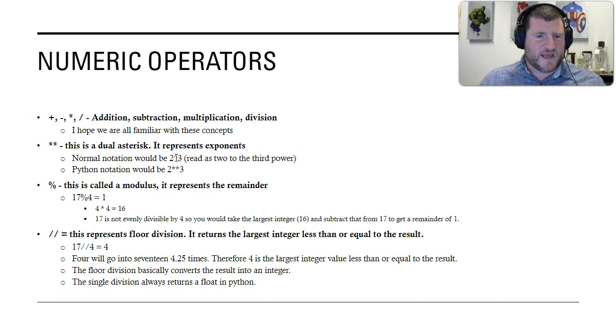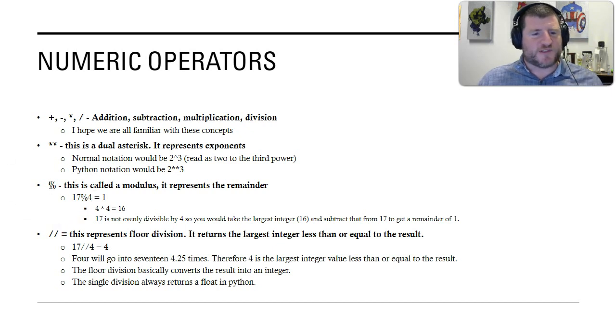We can write exponents as 2 caret 3, right? And that means 2 to the third. This is something that we would normally write on paper with the 3 smaller than the 2. Writing it in just text on the computer is 2 caret 3, and we know that means 2 to the third. But in Python, the notation is 2 asterisk asterisk 3. It's actually harder to say than it is to type and remember. All you need to know is that anytime you need an exponent, you just put asterisk asterisk. That's it.